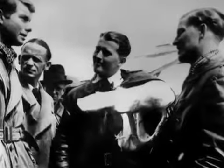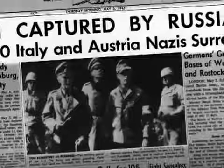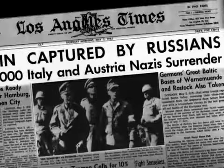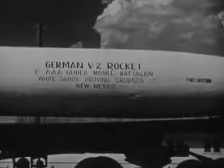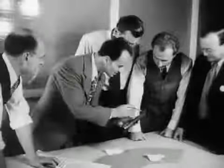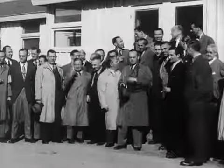At the end of the war, nearly all of the intact V-2 missiles fall into Allied possession. Von Braun and his missile corps surrender to the Allies. But the United States is not the only nation with an interest in Peenemünde. Most of the V-2 missiles are shipped to the White Sands Proving Grounds, where Operation Paperclip is initiated. Here, the very scientists that invented the V-2 would now develop the technology for the U.S. Army.